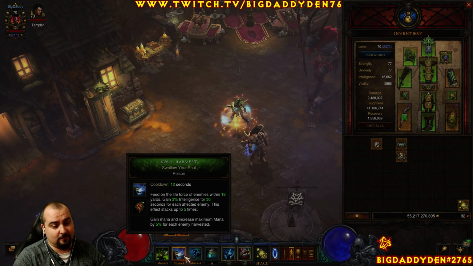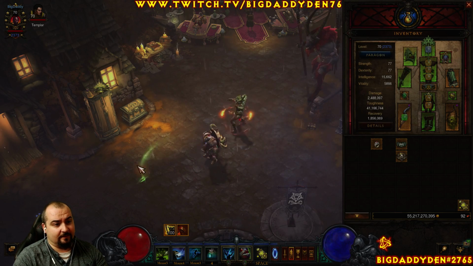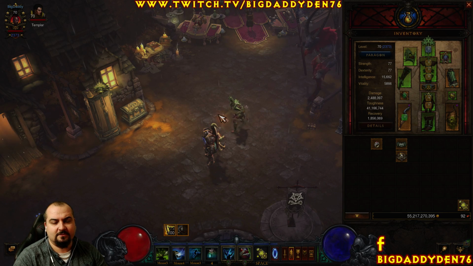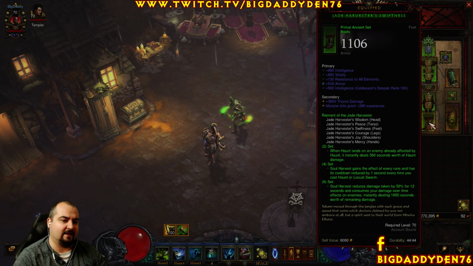So basically this is off cooldown. Just spam this a little bit and it's back up again. We've got GI in the passives as well to do more cooldown. We'll explain more about that in a bit.